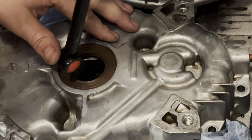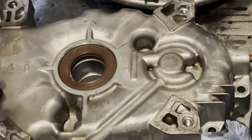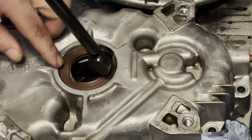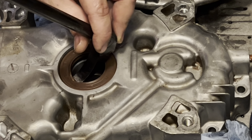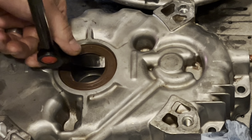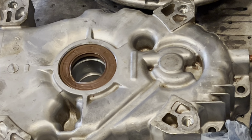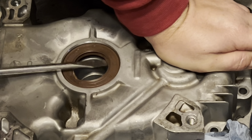Sometimes these things come out with ease and others. What I don't like about what's happening here is when I'm prying on one side, it's pushing the other. I'm not a fan of that. I wish that was a bit longer. Let me get a longer screwdriver. Just knew that was going to work for me. And it still may be what I end up going with, but this method here at least.